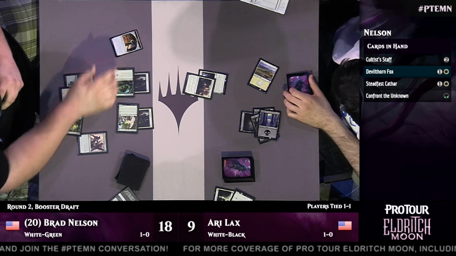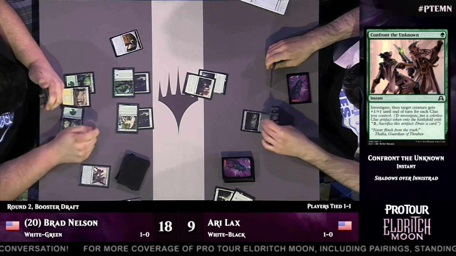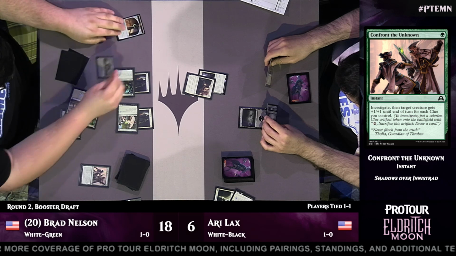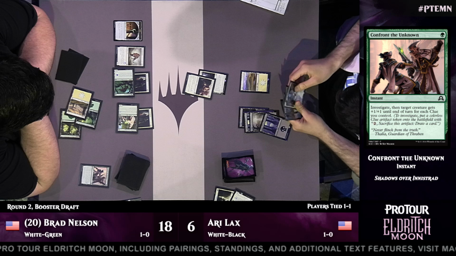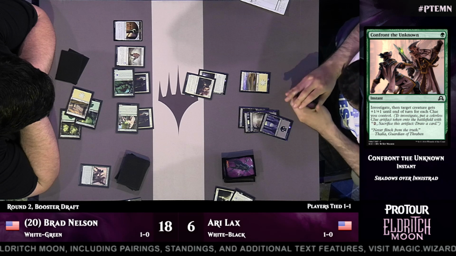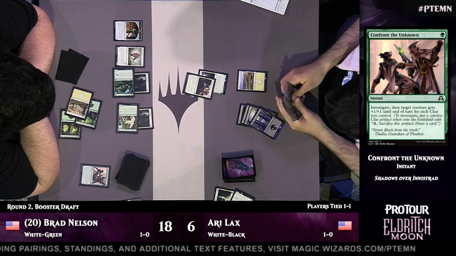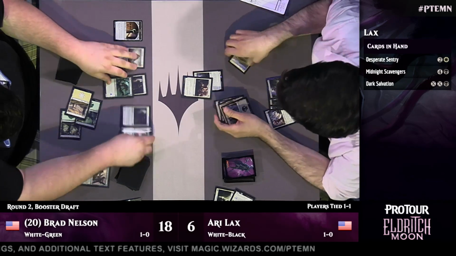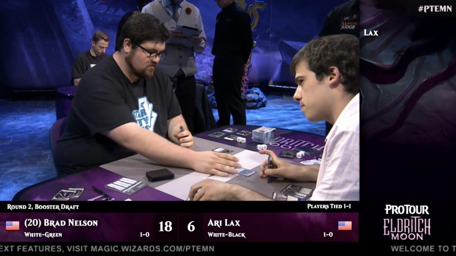Attempt to trade? No. So Ari's going to take 3 damage here from the Crossroads Consecrator. And there's the Devilthorn Fox. And Brad's right, only now has Ari got 3 mana and no board state. Nothing. 3 mana and he's still doing 2 things a turn. Brad's deck seems cool. I like that it has a super plan. And wow, Ari Lax has to just show him a handful of spells, none of which do enough.